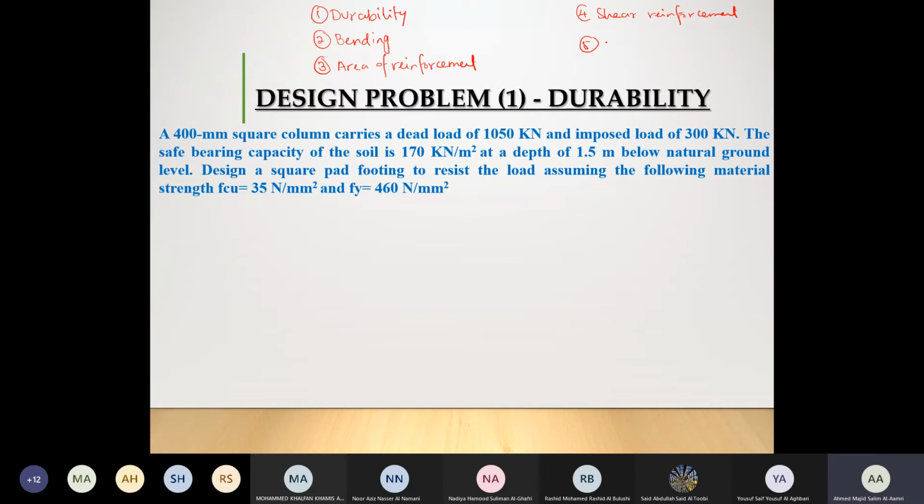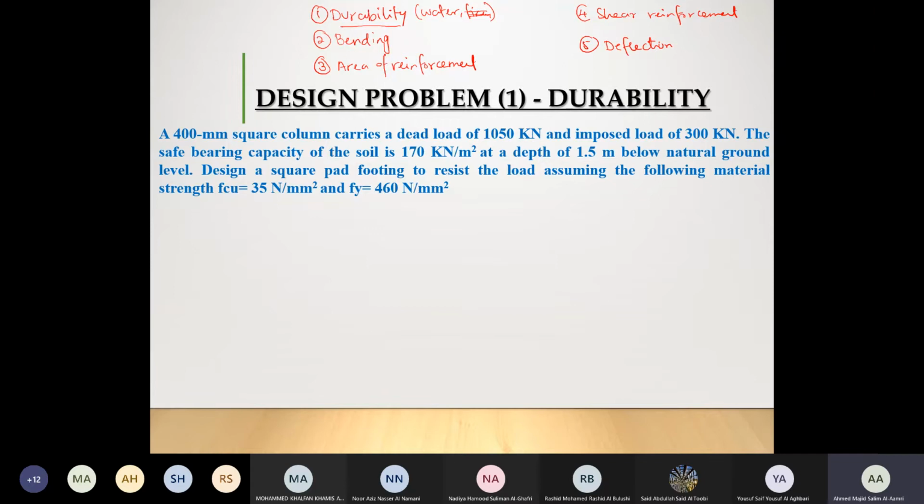Number 5 is going to be deflection. Now we are going to check which of these are going to be applicable. If you remember in durability, we used to check for the water and fire covers, and we used to check for minimum dimension. Now, is fire applicable for the foundation? Do we have any fire when it comes to the foundation? No. Foundation is located at a certain depth where fire will not be there. So we don't need to check for fire.